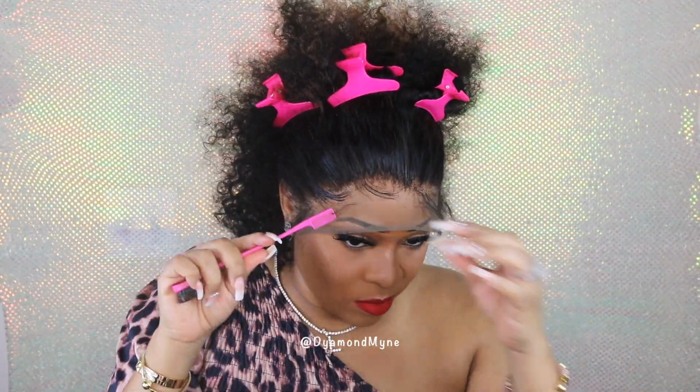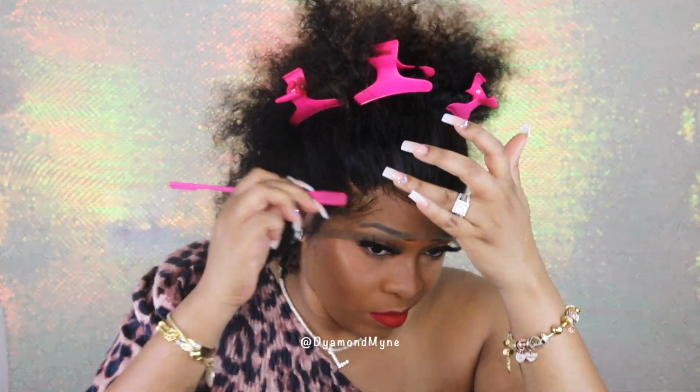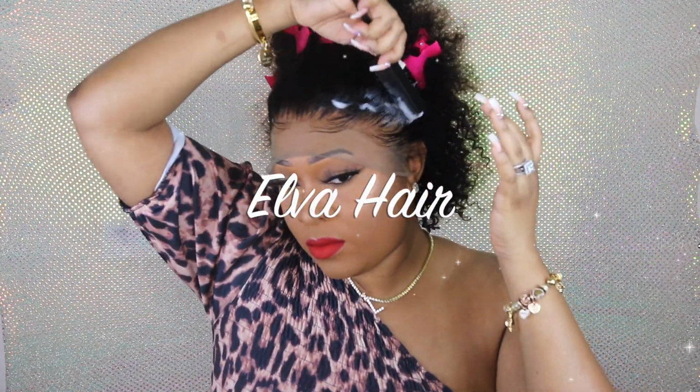Now I do use mousse every once in a while, but I like the harsh look that gel gives my hair when I am going for a curly hairstyle. And I do use mousse on this look as well, but I use it primarily on the roots of this wig to slick it down and give it a more smooth look.